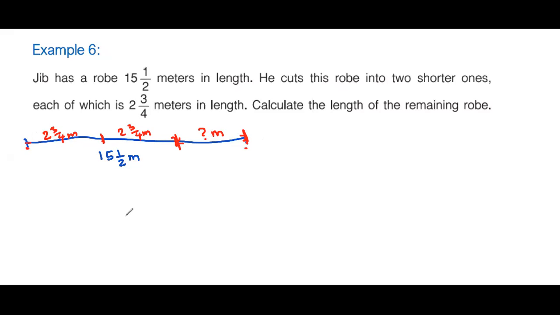Yes? I think 15 and 1 out of 2 minus 2 and 3 out of 4. Again, please. Say it again, 15 and 1 out of 2 minus 2 and 3 out of 4. Finished? Yes. But 2 and 3 out of 4, we have it 2 times. We have this one and we have this one. Oh, yes.